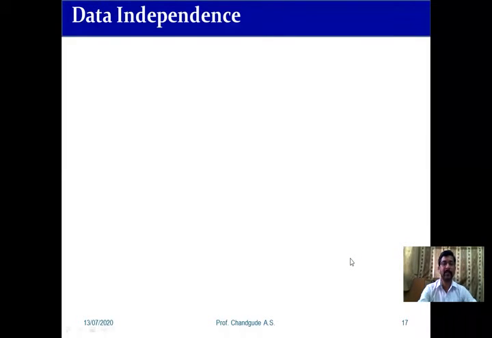So hi friends, let's once again start with the next topic from the first unit, which is data independence. So what is meant by data independence? Data independence means that one level of the database should not get affected or impacted by the changes that happen in the next level of the database, which is nothing but data independence.